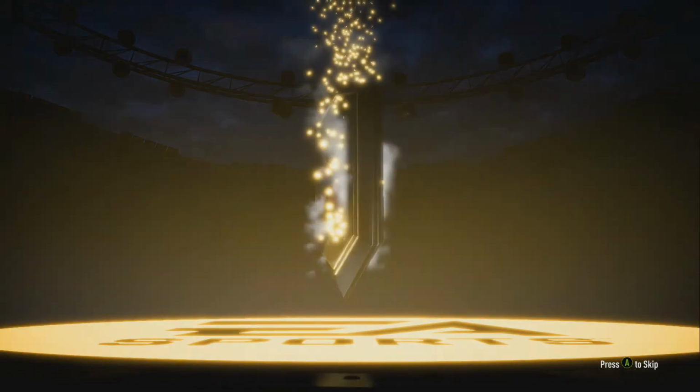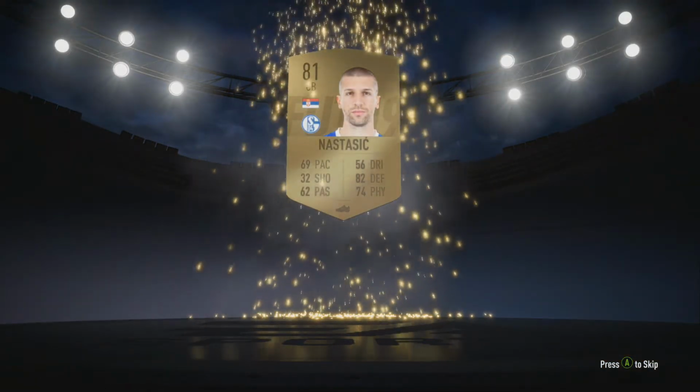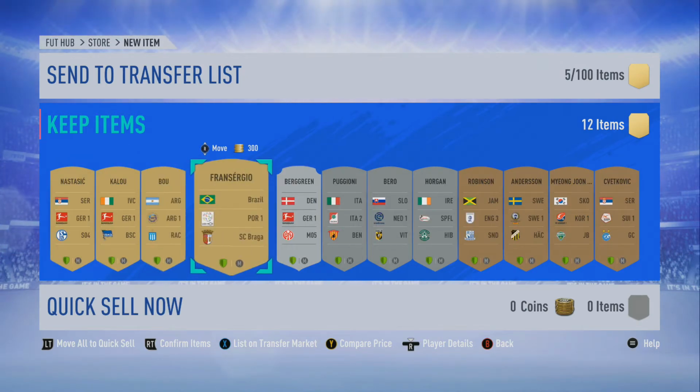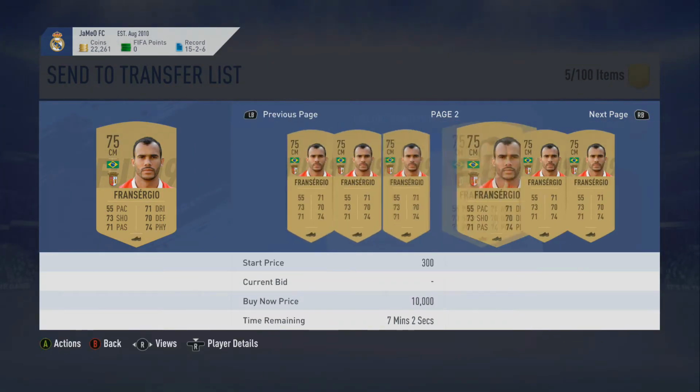This is where you get bronze, silver and gold. Can we get anything good? We can't. It's going to be the Stasic of Schalke. Highest rated is 81 rated. Not what we were looking for, but Kalu, Portuguese Liga NOS, could possibly be good or not.